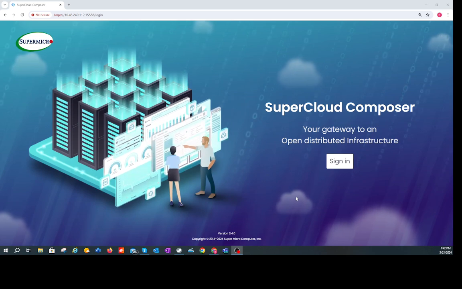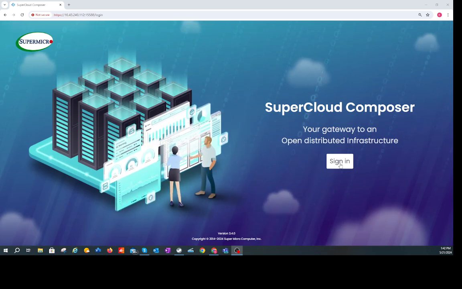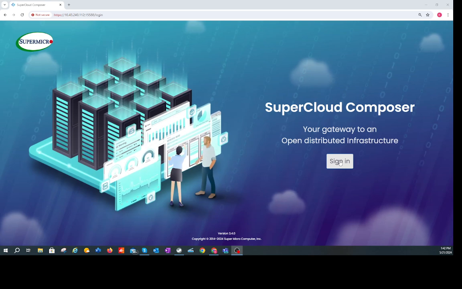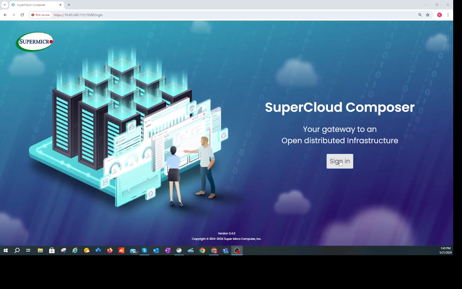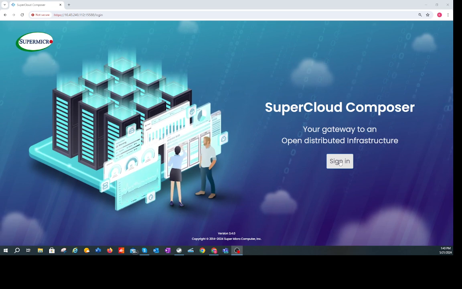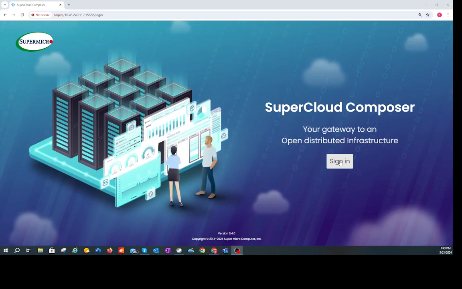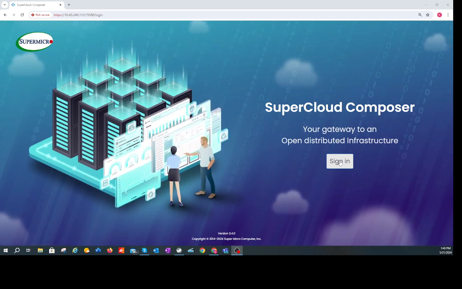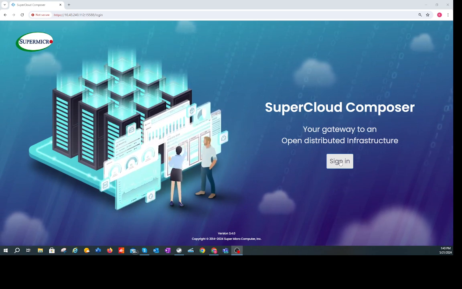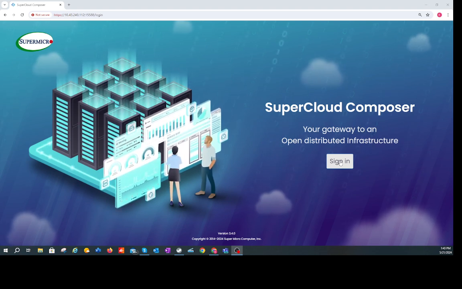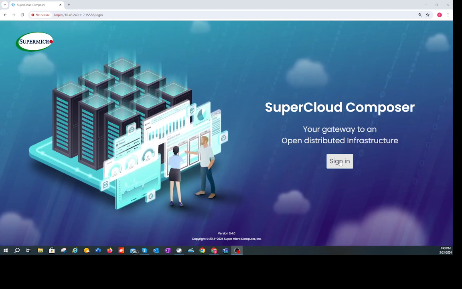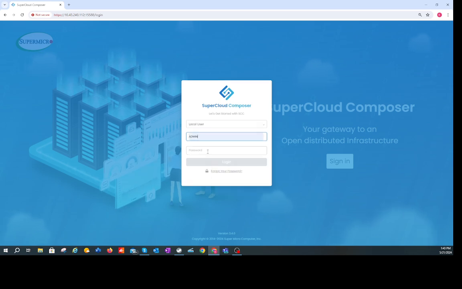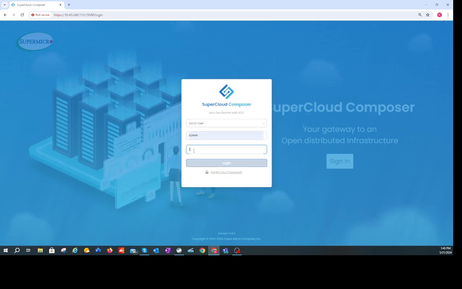So let's get started. We'll log into the dashboard itself. So this is version 3.40. That is soon to be released into production here within the next couple of weeks. So I thought I'd give you a quick sneak preview of our pre-release software and show the use case around liquid-cooled data centers, which is our second phase that we've built into our use case for liquid-cooled solutions. So let's log into the platform itself. We'll log in as global admin. So give me a second here so I can log in.